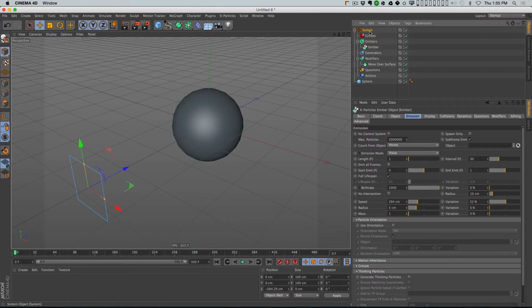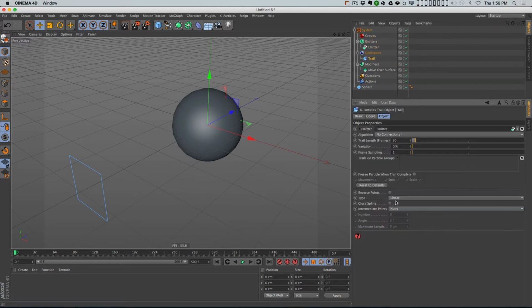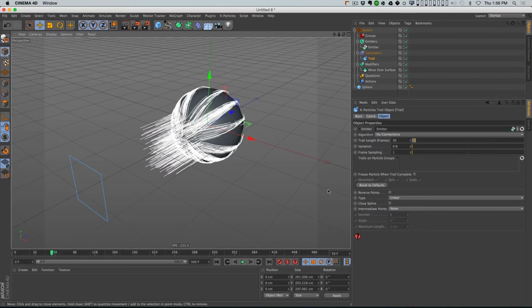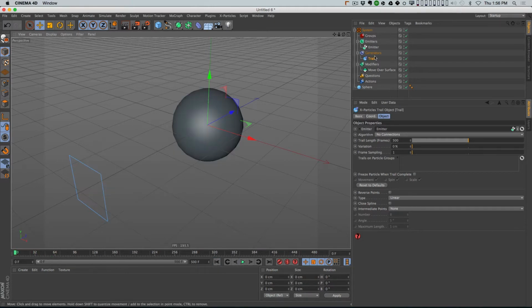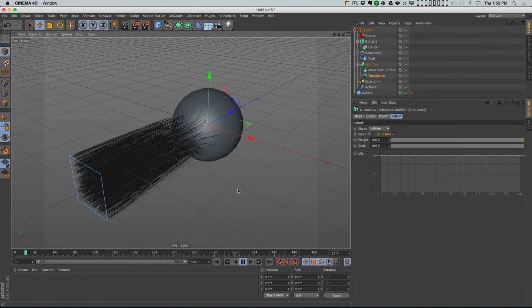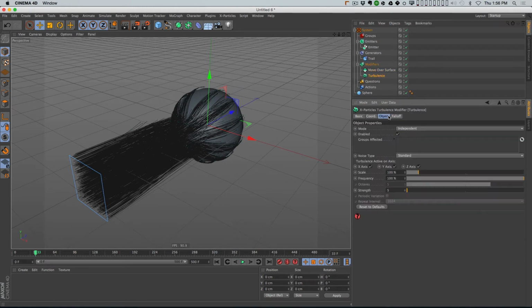Now watch what happens if I add another generator called a trails generator. The trails generator is going to generate basically a spline on every particle, right? And there are different settings for that spline. I can make the trail length really, really long so it never shrinks, it never dies out. And you can see all of a sudden now I could add another modifier, for example, turbulence, right? And the turbulence I probably need to crank up some of the settings there.